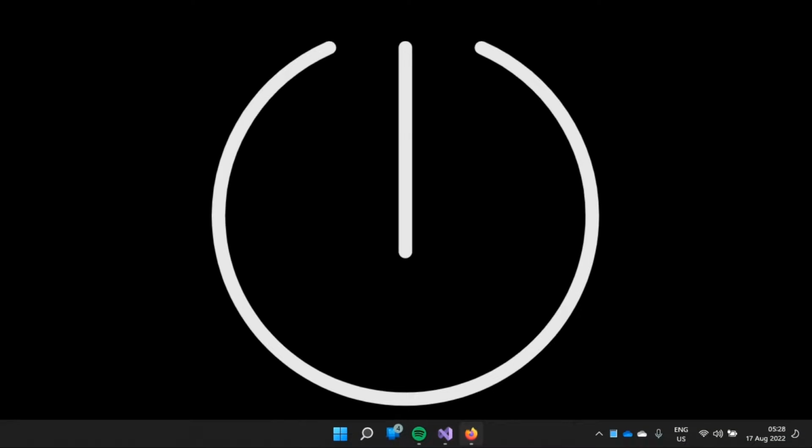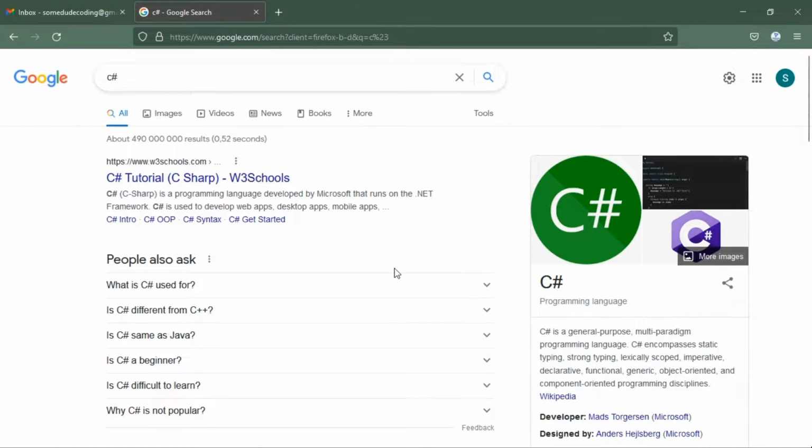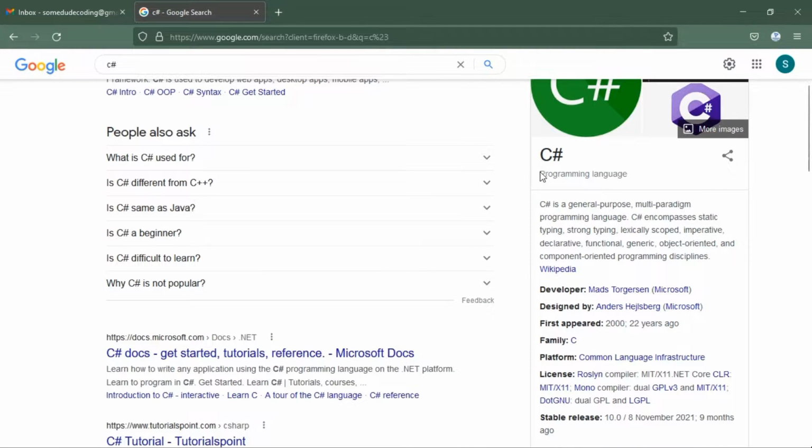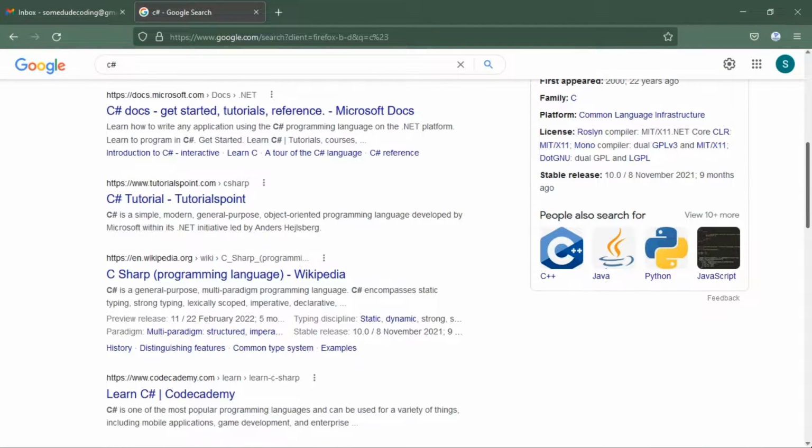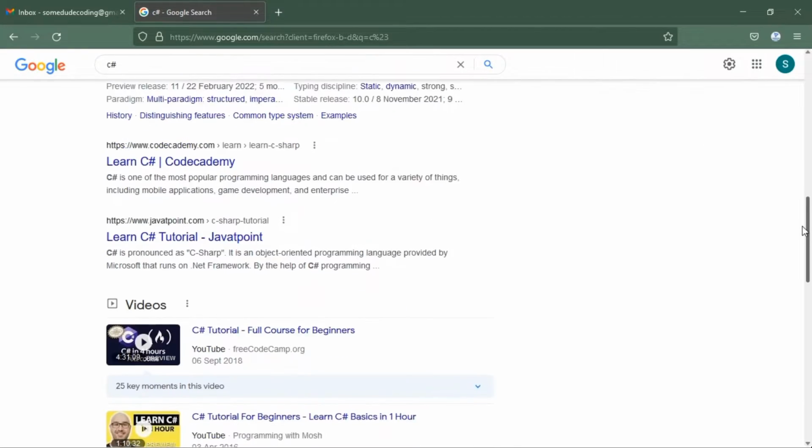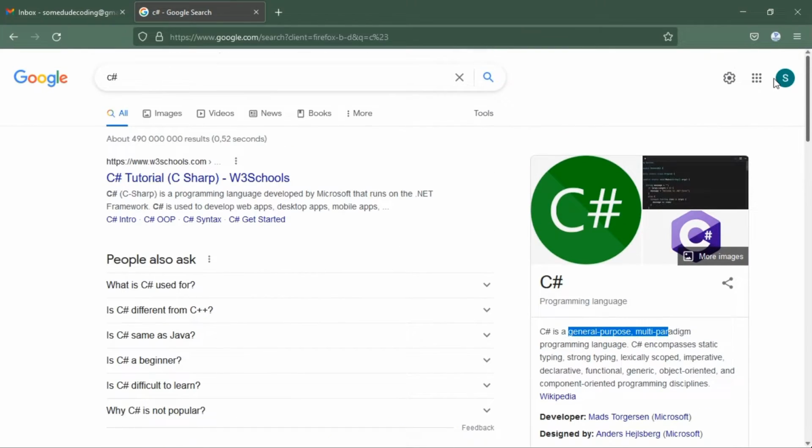Yeah, let's get started. So first things first, let's look at C#. C# is a general purpose programming language, right? So you can basically do anything with C#. I'm not going to be focusing mostly on fundamentals of the languages.